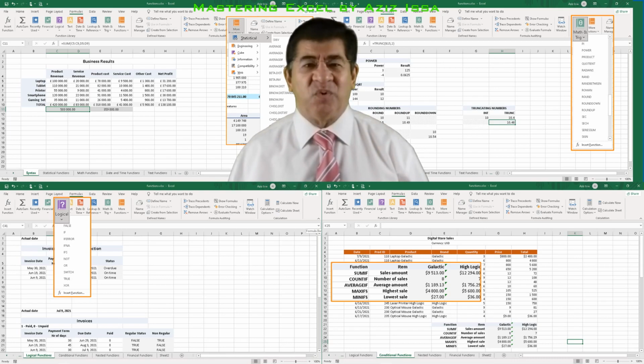Functions make Excel even more powerful, since they embody calculations that otherwise would take several steps, some of them involving a complex process. But with this feature, you only need to provide the arguments, and Excel delivers the result. You learn its syntax and the relevant functions from categories such as statistical, math, text, logical, conditional, financial, date and time. Lookup and reference functions are approached under the database section.